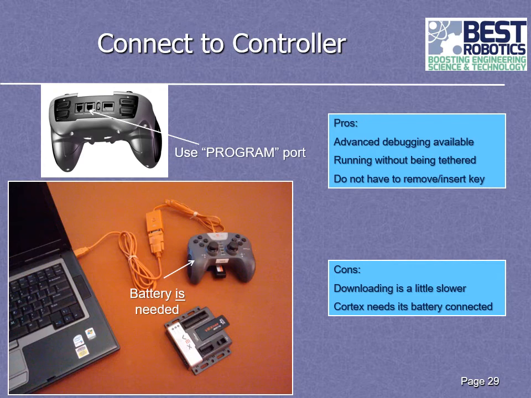Now, of course, the download is a little slower because it's Wi-Fi as opposed to direct connect, but the size of the programs that we are typically doing here don't make that a really huge deal, but of course you can decide for yourself. And in this particular configuration, you need to have the battery connected to your Cortex in order to run.